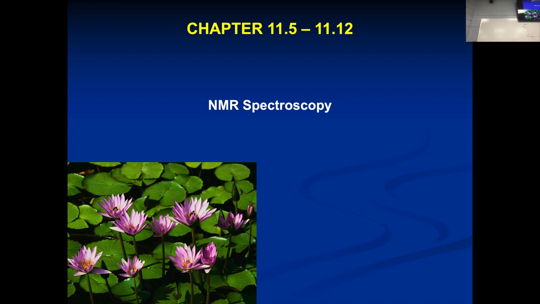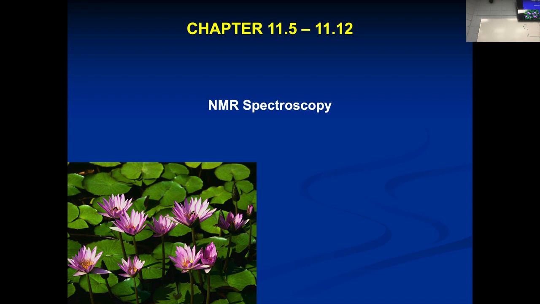Now we're going to take another 500 wave number step, and that's going to get us to 2500. I'm running out of space. These might not be quite to scale. And what do we call this region? The sp region. Yeah, this is the sp region, right? And what are we going to find here? We're going to find things like carbon-carbon triple bonds, carbon-nitrogen triple bonds. Anything that's sp hybridized, we're going to find there. Those are just some examples, and you'll see absorptions there.